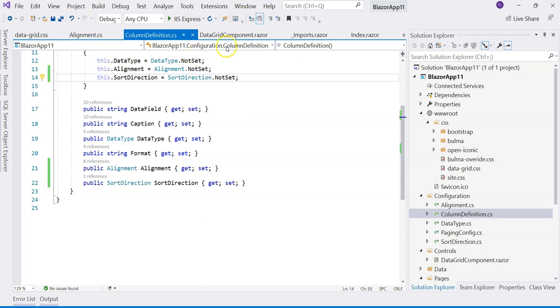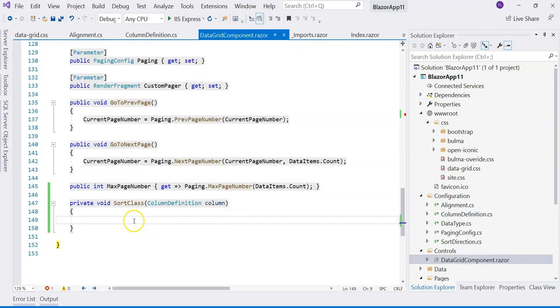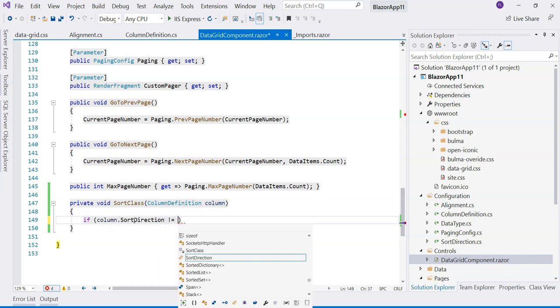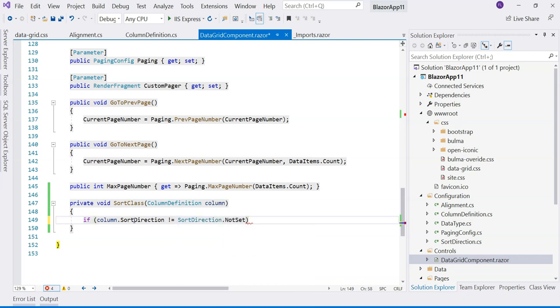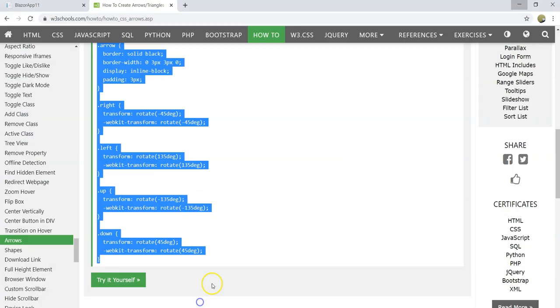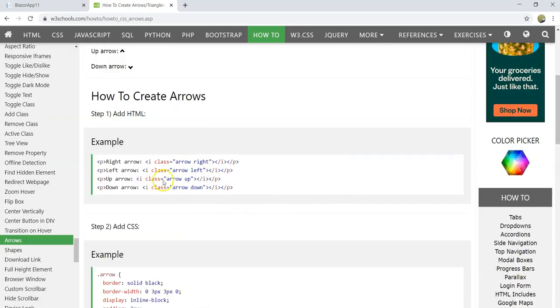Okay, that's good. And then in here we're going to have some logic. We need to check whether the sort direction is set or not set. If it's set already, then we are going to return the class. We'll see how they're using it: they put the arrow and then the direction.